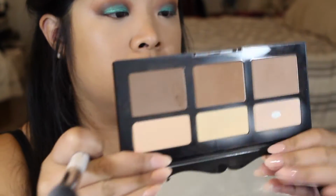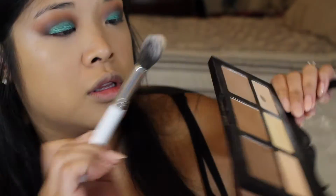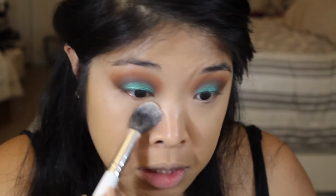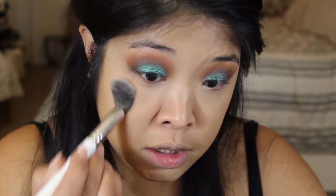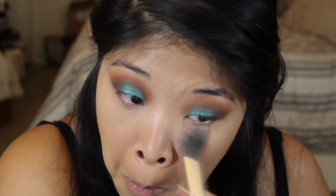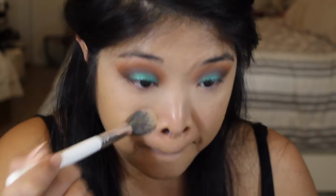I'm gonna take the JH07, okay, and I'm gonna dip it into these two light shades right here. I just go back and forth, tap off the excess, and I'm gonna set my under eye with this. I find that you honestly, with this concealer, you don't have to set your under eye, because again, you saw me prime my eyes with it and I didn't even have to set it. So this concealer, you don't have to set it if you don't want to. I just like to do it to add a little bit more brightness under my eye, to give me a little bit more dimension and make me look a little more awake.